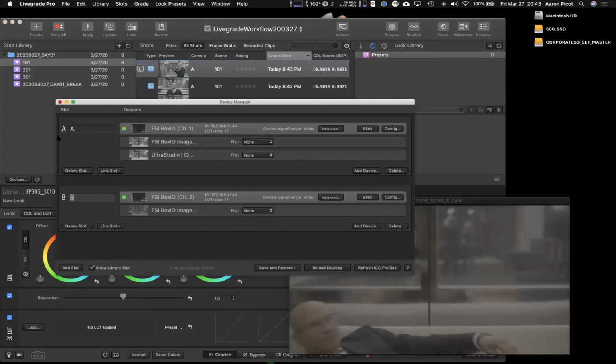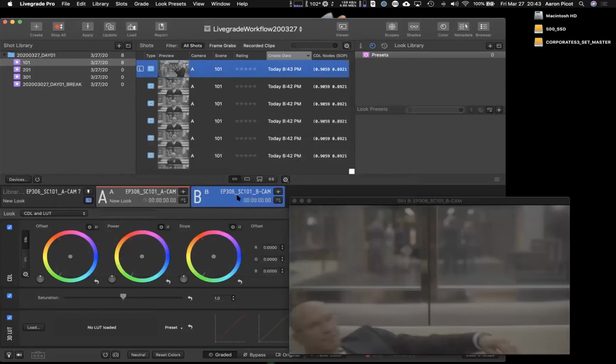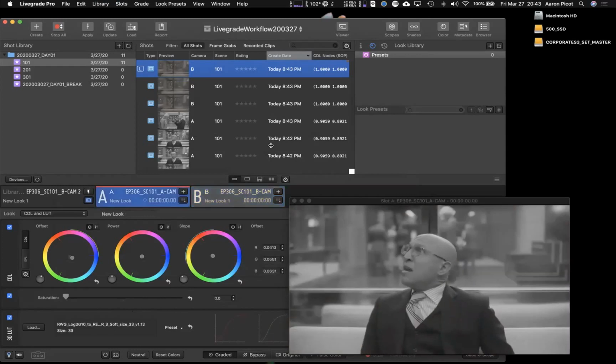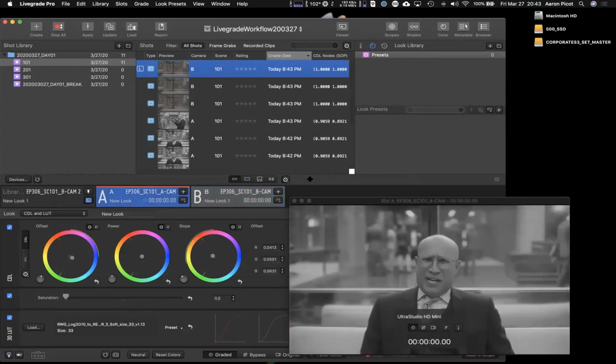It's just the box IO, and the box IO does not record video. But I can still be grabbing things from the B camera. You see the B camera doesn't have any LUT or any CDL, so it's just the log. But I can switch back to A, see what's going on.